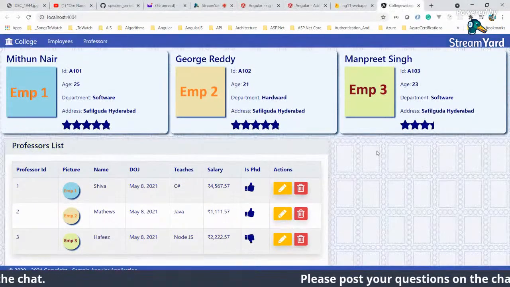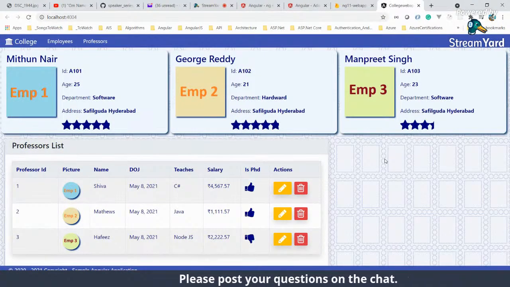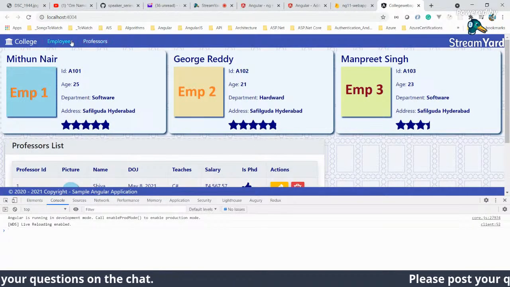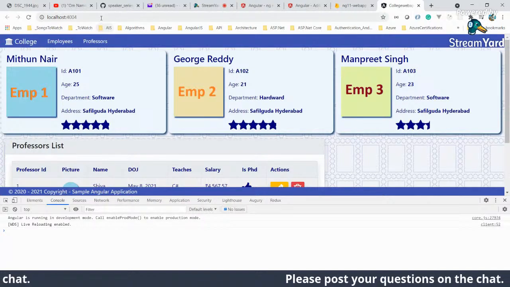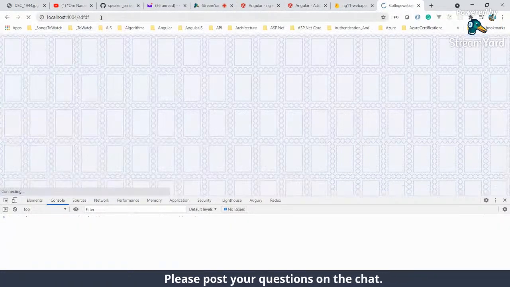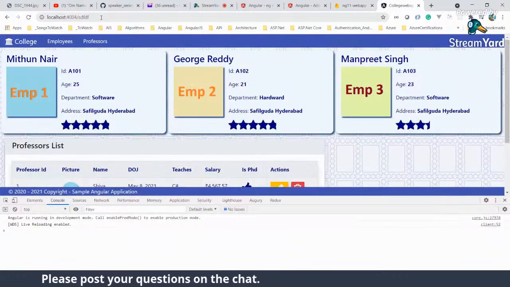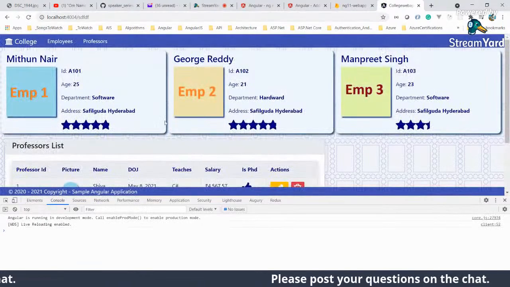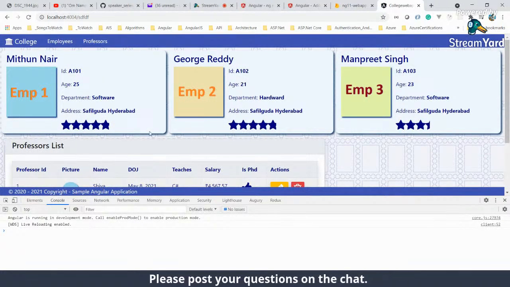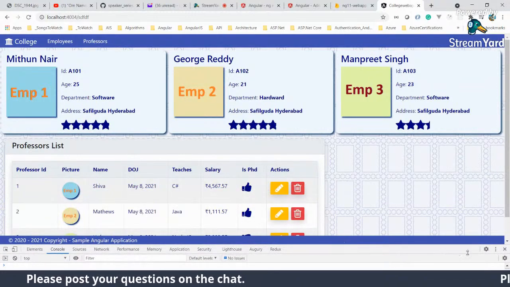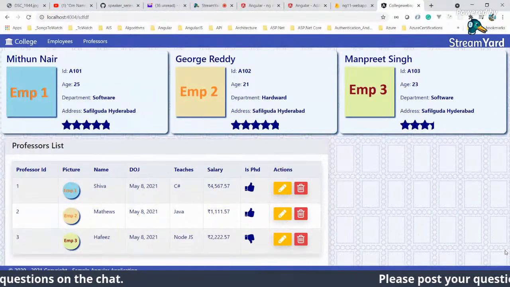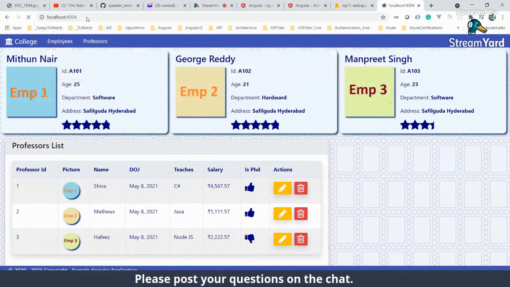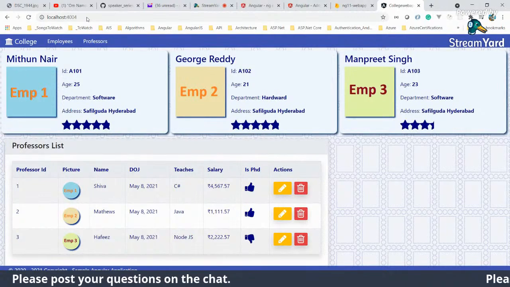I will close this so that we have to deal with fewer things. So at least we have this piece. We did a little bit of facelift, not too much, but we don't have any navigation. So whatever I type here doesn't do anything. You see that there is a flickering and it is doing a round trip. There is a full page flickering, which means it's doing a server round trip, which it should not do according to single page applications, which should never do the full page reload, which is happening right now. See that? So let's fix all those things.